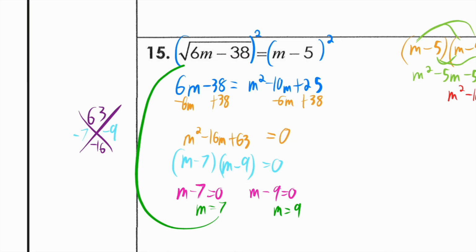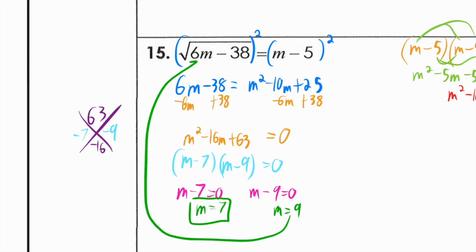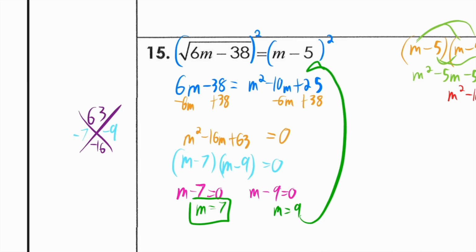So for example, if I plug in 7, 7 times 6, we have to ask, is it 38 or bigger since we're subtracting 38? The answer is that it's 42, which is bigger than 38, so not creating a negative, so we're fine there. And then 7 minus 5, once again, not creating a negative, so we're fine there. So m equals 7 is no issue. 9 times 6 is bigger than 42, so it's not an issue. 54 minus 38 would be perfectly fine. And then once again, 9 minus 5 would also not be an issue. So these are both perfectly fine answers.